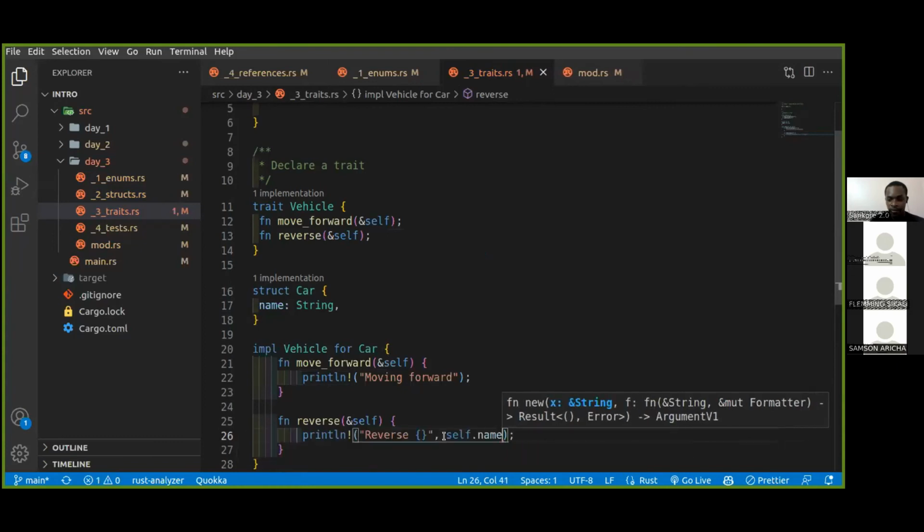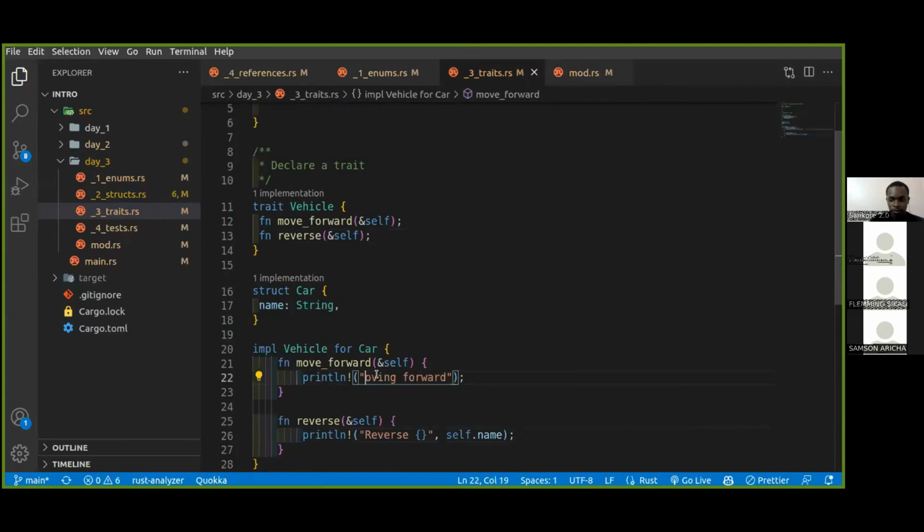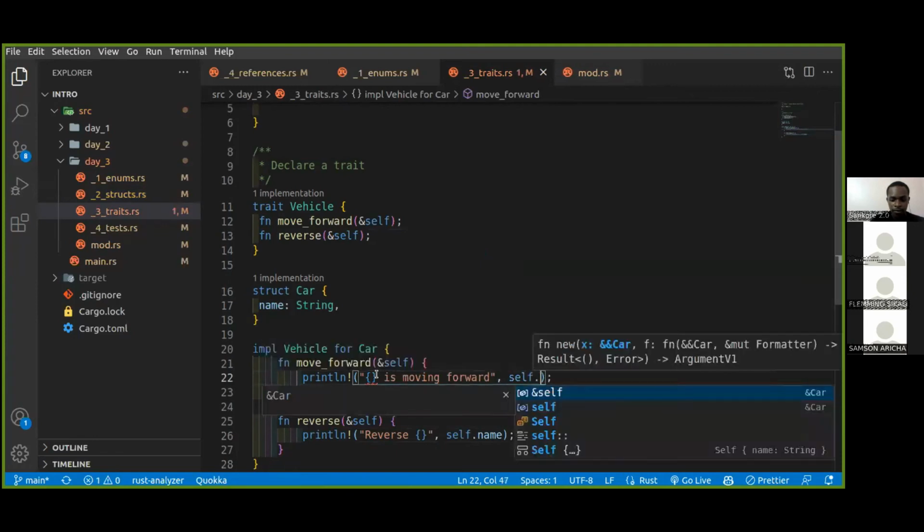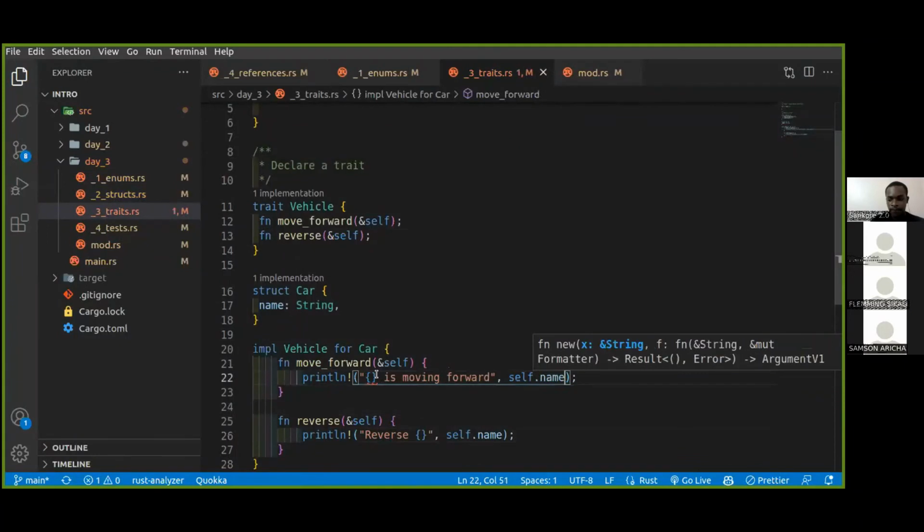So accessing the name of the particular car that has been created. And at this point, you want to say that, hey, this car is moving forward. Then you just provide its parameter or that value right there. So that is exactly what we've done over there.